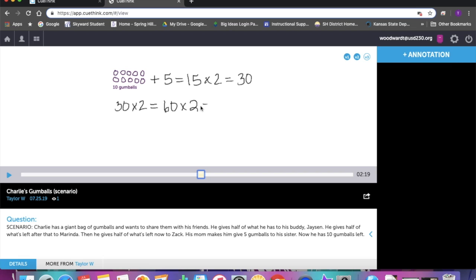Maybe at this point, my teacher, as she's grading, wants to make a comment. So you can add an annotation. Students can watch each other's videos, or the teacher can be watching the videos and then make a comment at any point in time. So I might say, your explanation here is great. Cool. Okay, so that comment now is going to show up at exactly 2 minutes and 19 seconds into the video.